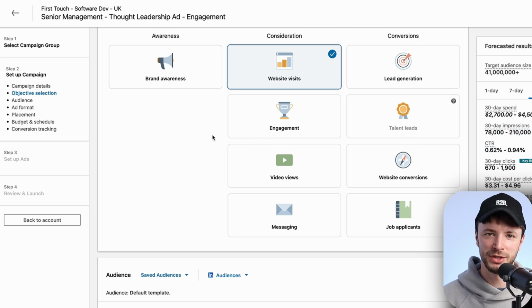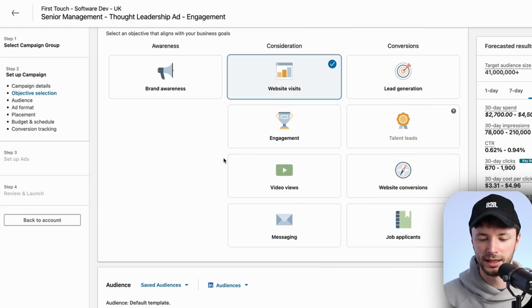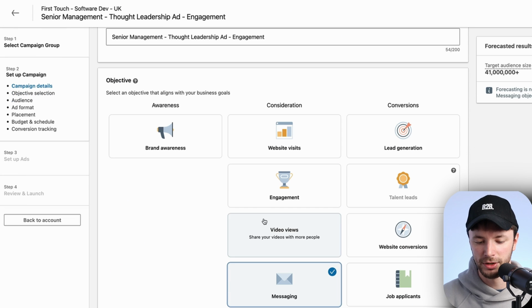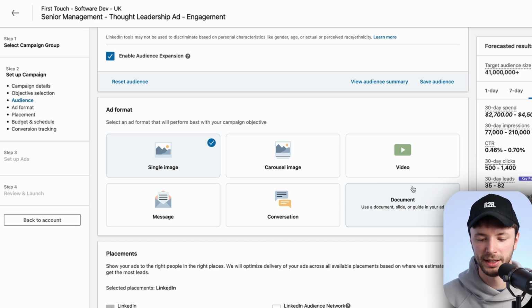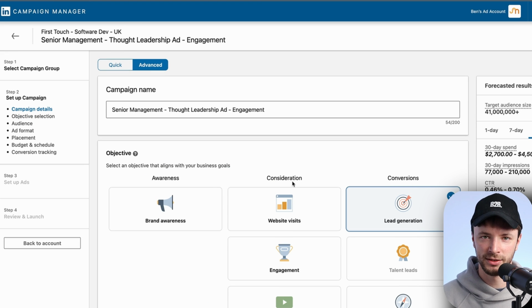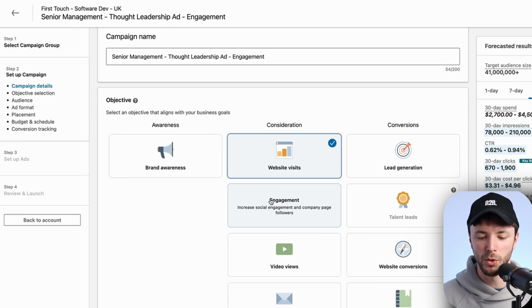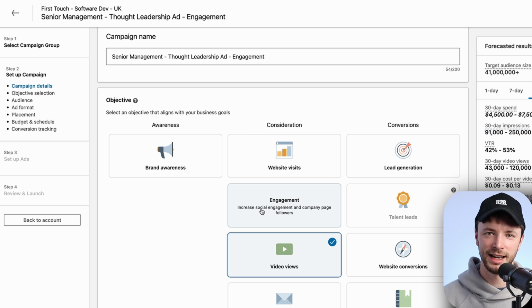And it just shows how the objective can impact the ad creative. So if we go on website visits and scroll down here, you can see most of the ad formats are available. If I click on video views, you can see down here, obviously only video is available. If you click on lead generation, only 6 of the 12 placements are available. So play around with that and see if your asset type is available with the objective metrics. But I'd probably say if you're starting with a new campaign, I recommend going website visits or engagement or video views. So sticking to the consideration column until you build up that bank of data and conversions, which we're going to sort out in a minute.